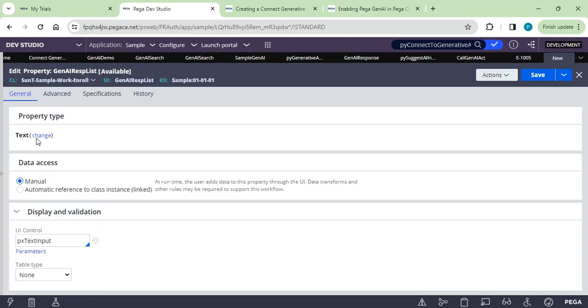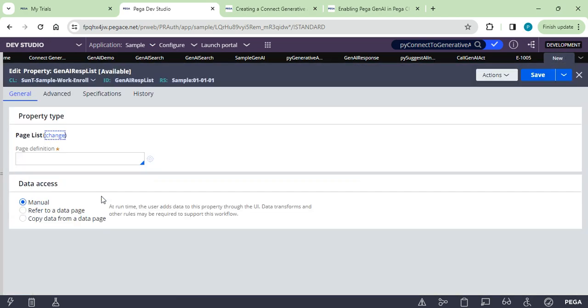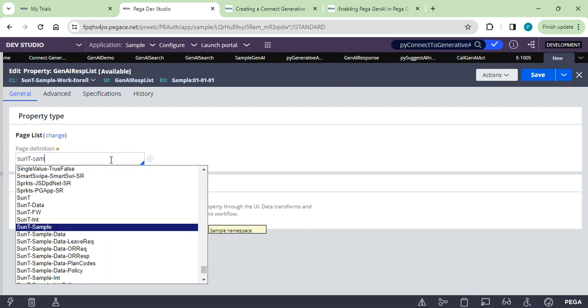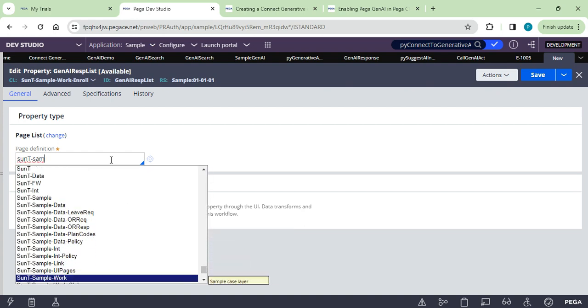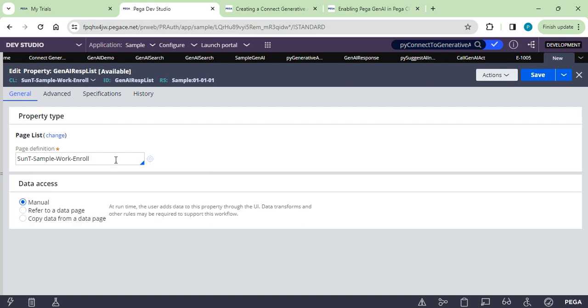I'm going to create it in the same class for now for demo purposes. And here we need to give our data class, but for now let's give the same work class only.